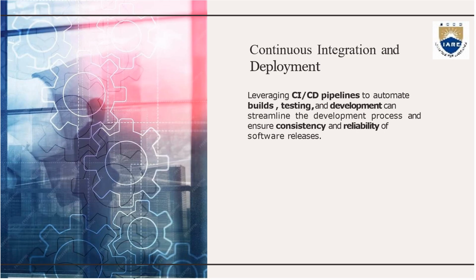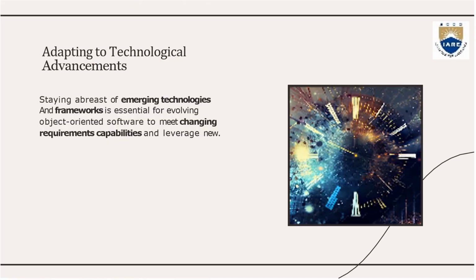Continuous integration and deployment. Leveraging CI/CD pipelines to automate builds, testing, and deployment can streamline the development process and ensure consistency and reliability of software releases. Adapting to technological advancements. Staying abreast of emerging technologies and frameworks is essential for evolving object-oriented software to meet changing requirements and leverage new capabilities.